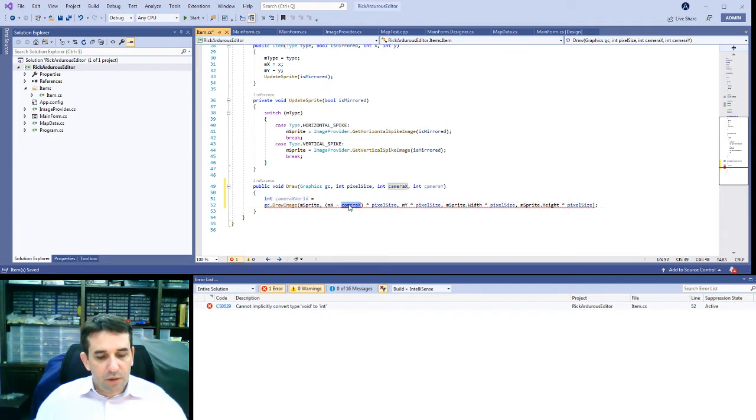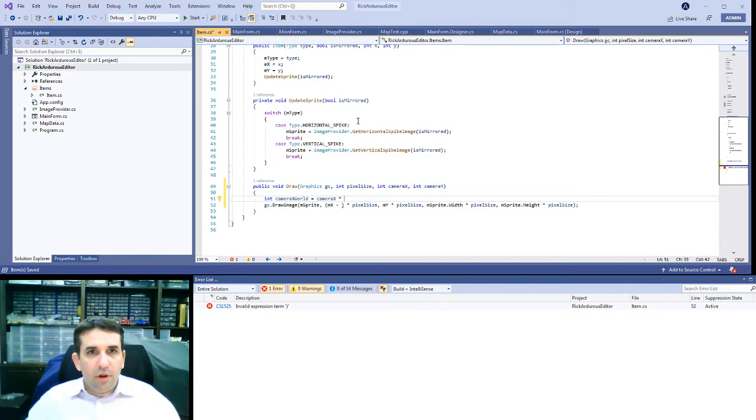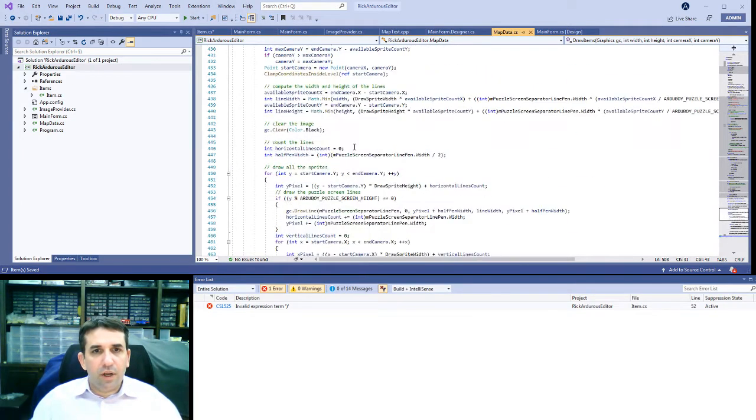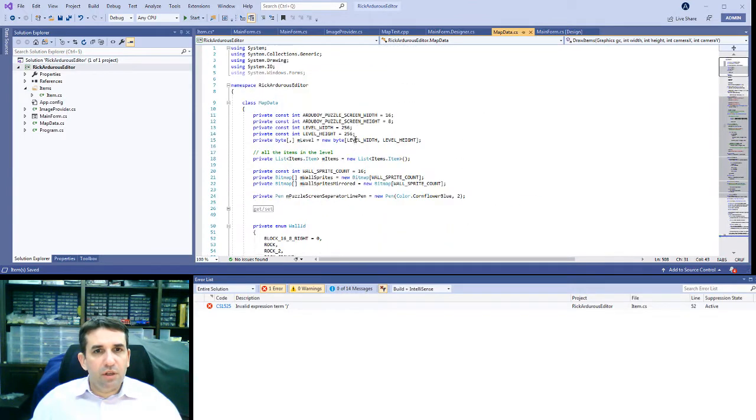That will be camera X times the width of the, or maybe I can just give the correct value directly here. Actually I don't have a variable for the sprite size, so maybe we can do that.